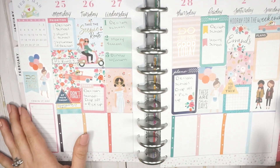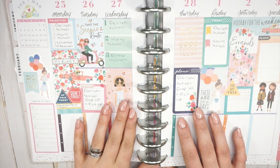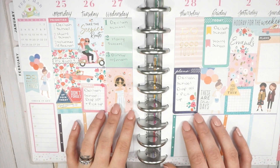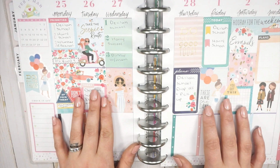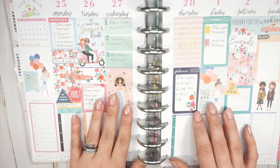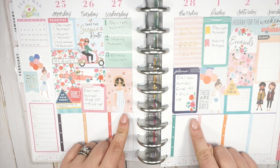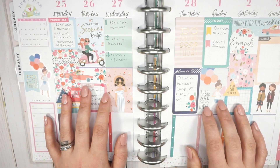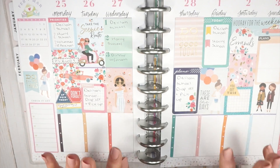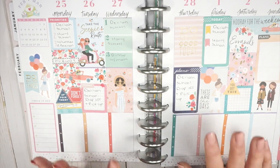I'm in a bit of a planner dilemma. I really like what I think is called the Happy Doodles planner that's coming out — it's an 18-month planner. I don't usually use all 18 months, but I kind of want to get it while still really loving Daily Details. Let me know what you think in the comments below. I also saw Kita's new spread and setup — she's using a monthly classic size, and I'm intrigued by that as well. So many options! I love Happy Planners and changing things up.